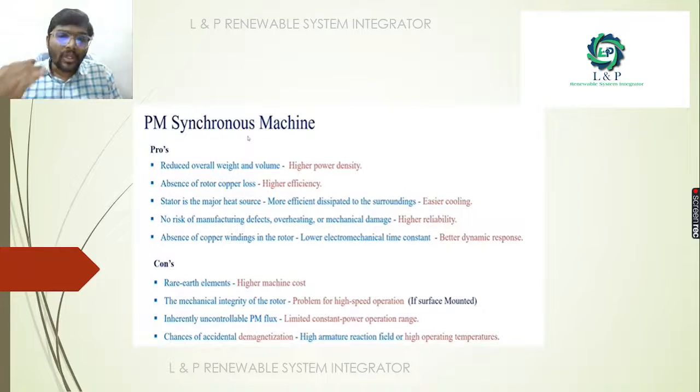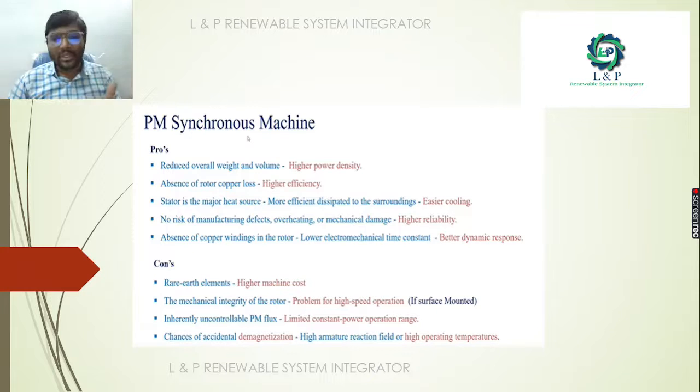So when we try to sort out the permanent magnet synchronous motor pros, it has a high power density, it has a higher efficiency, and the heat energy created is dissipated to the surroundings, so easier cooling is happening. It has a very high reliability and it has better dynamic response.